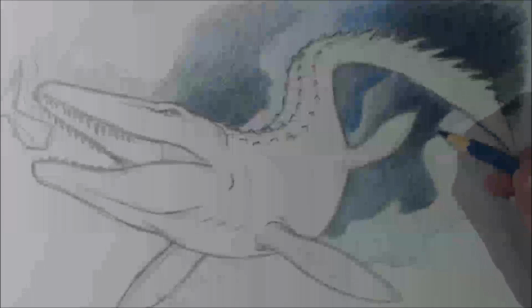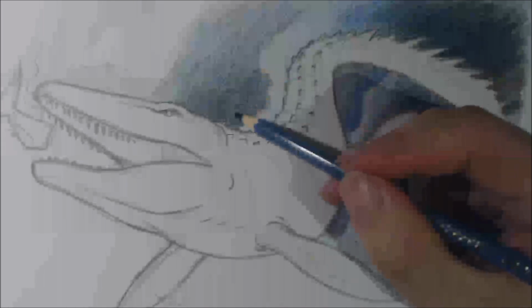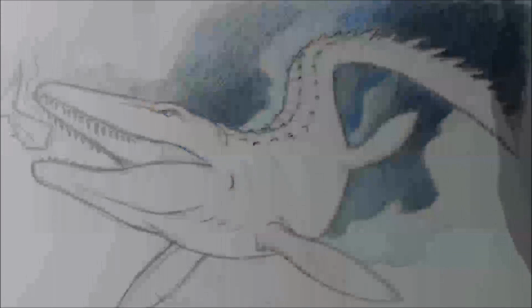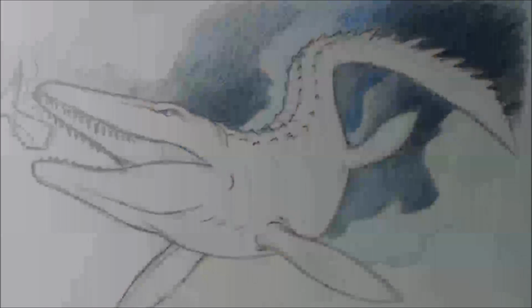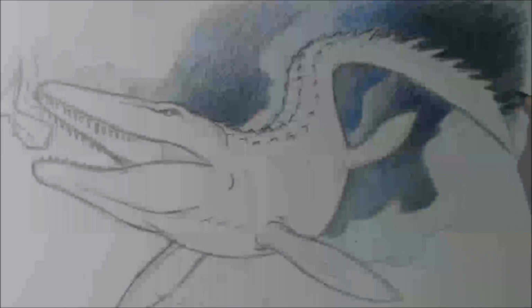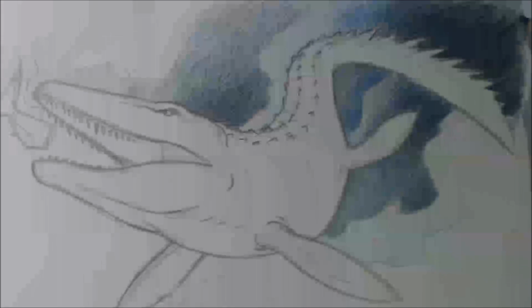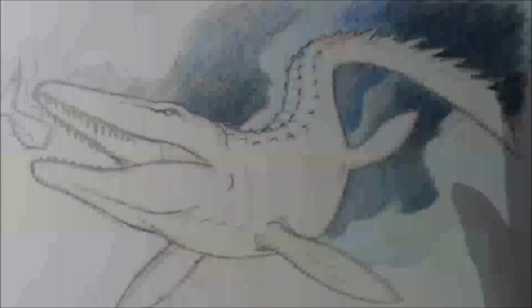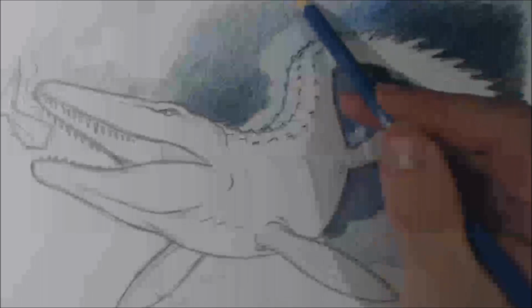Now, I should also probably point out, before I get any major comments, I probably will get comments anyway, because how many people will actually watch this from the beginning to the end? I guess we'll see, but yes, I'm very well aware that the Mosasaurus bit of the scene does look kind of how it looks from Jurassic World. However, all this area is meant to be very light in the actual shot. It gets darker on this end and lighter on this end, but what I'm doing is the complete opposite. I'm having it light on this end, dark on that end.